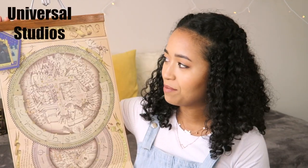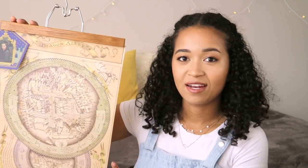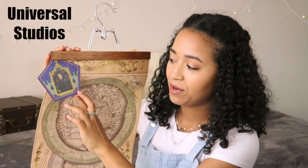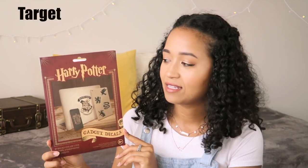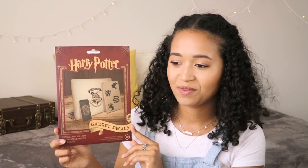I went to that a very long time ago and I cannot wait to see all the things in the UK one day. This is a map of Diagon Alley and Hogsmeade that you get when you get a wand from Universal Studios, and I hung that up so I consider this art. Here is a Rowena Ravenclaw chocolate frog collectible — I got this five or six years ago. Here is a Demiguise print from Newt Scamander's book, and a gadget decal set that I have still not used because I don't know what to do with it.